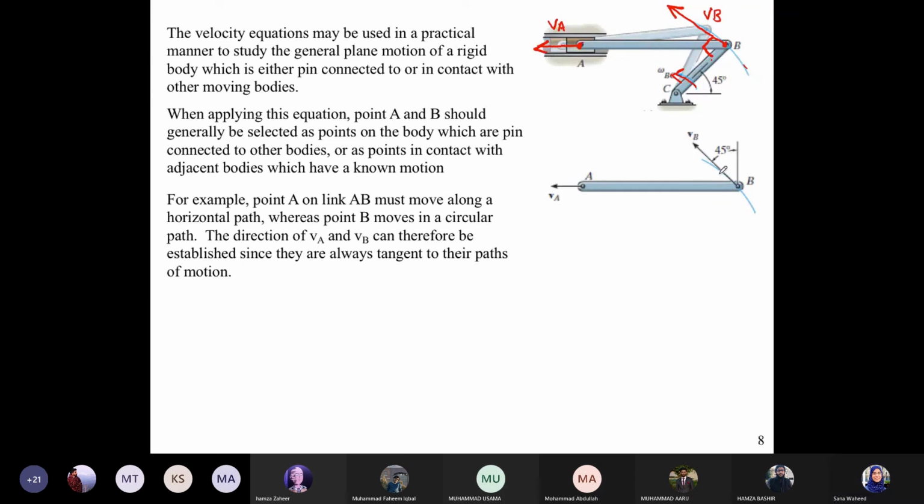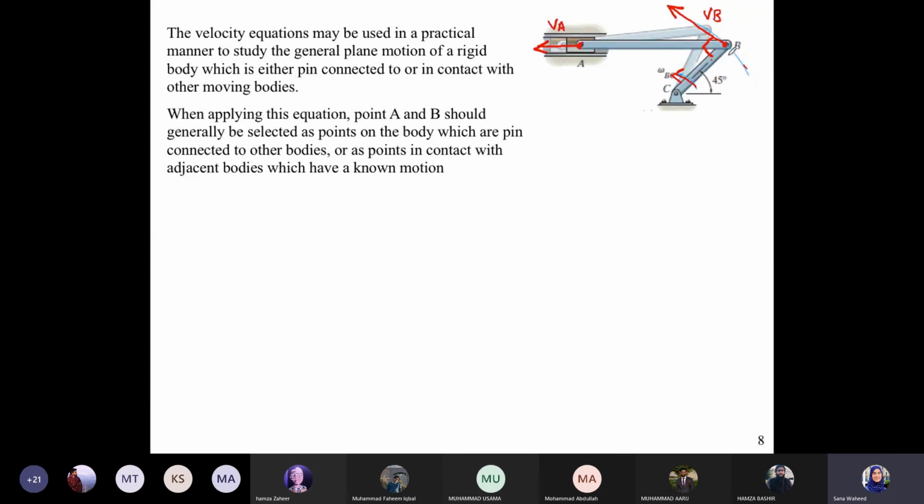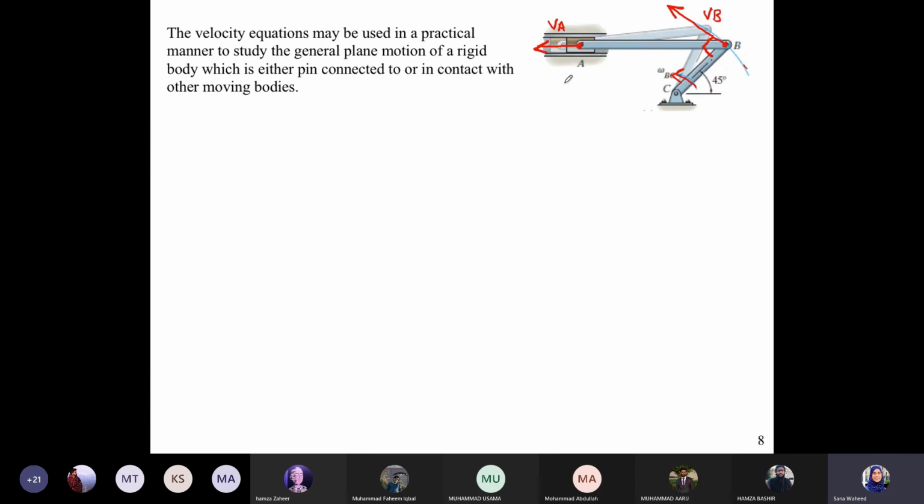So now, knowing the directions of these two velocities, let's come up with some systematic way to figure out, if I know VB, how I find VA. That is, I want to draw that velocity diagram. Let's try it out. I'm going to break it down into basically 4 or 5 steps, and with each one I'm going to write 1, 2, 3, 4.